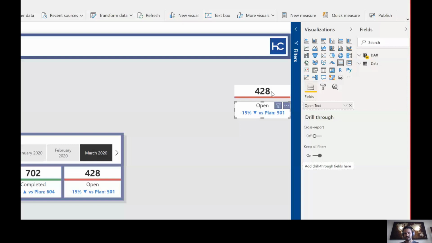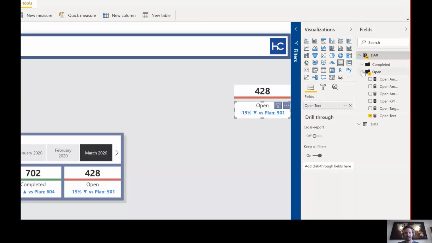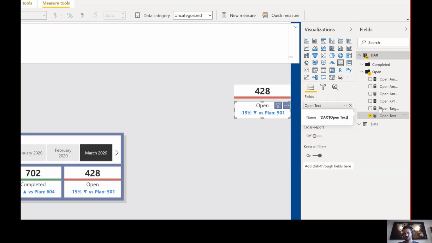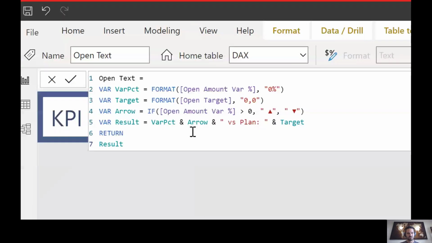This is where I think most of the clever magic came in, the button at the top. But the bottom one here is a single value card, and with DAX, one nice thing is you can concatenate a lot of values together. The goal of this demo isn't to show you the measure as much, but you can basically create a bunch of KPIs yourself. And that's approximately what I did. I had a percentage being returned and formatted because it's all text that's being produced, my target, an arrow up or down, and then the concatenated string of text that you see there at the bottom.